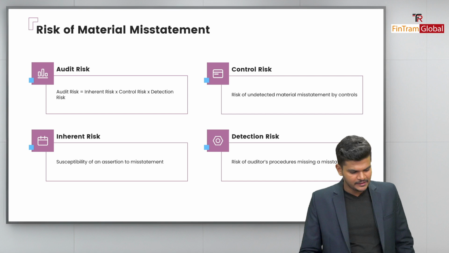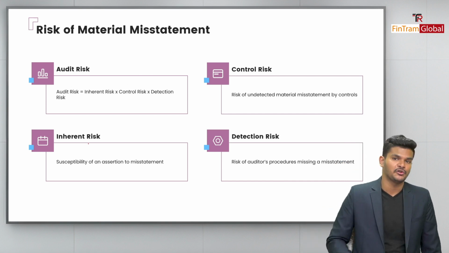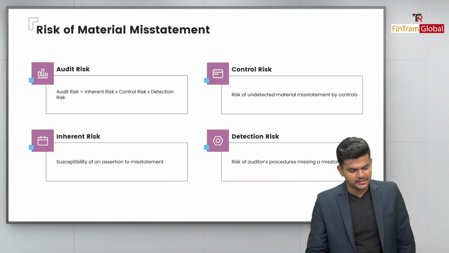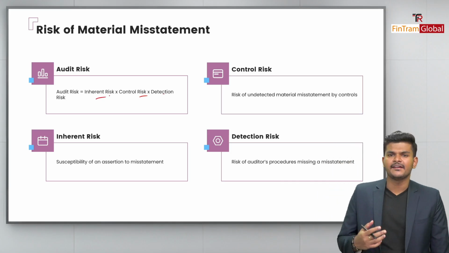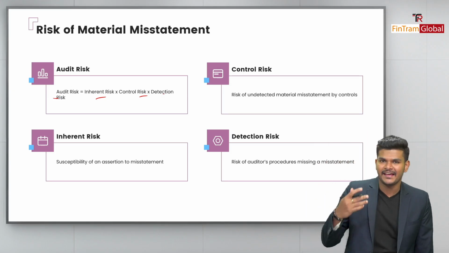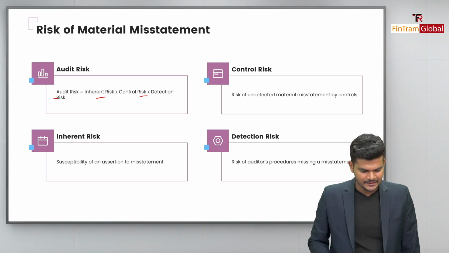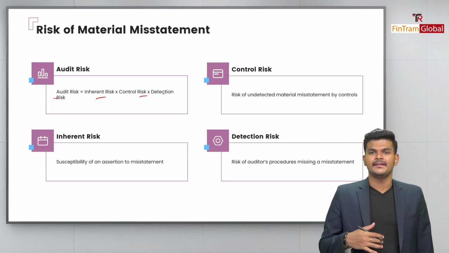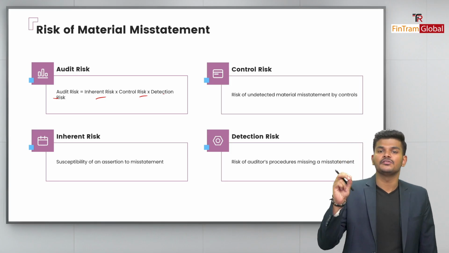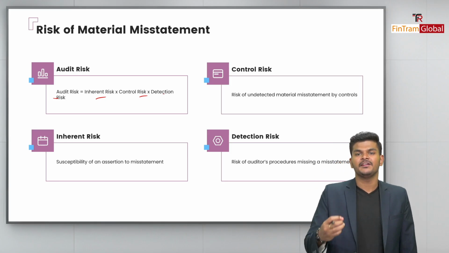Now, let's quickly go through it. We know what an audit risk is. It's basically the risk that the auditor provides an incorrect opinion, right? And what is the equation here? Basically, inherent risk times control risk times detection risk, right? Inherent risk is the risk that is inherent due to the nature of that particular client, right? That's basically the idea. And then control risk is the risk that the financial statements may be misstated due to the controls not operating effectively. And then detection risk is the risk that the auditor may not detect the error, right?